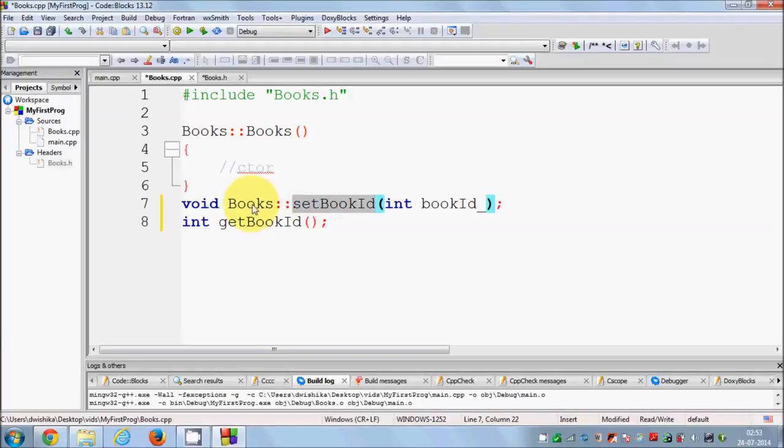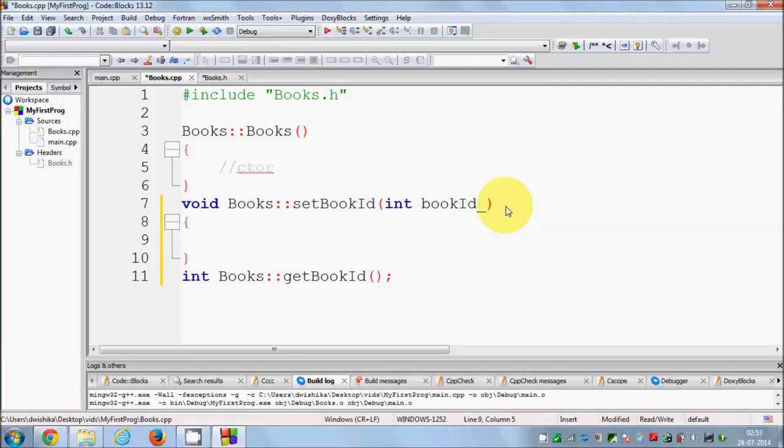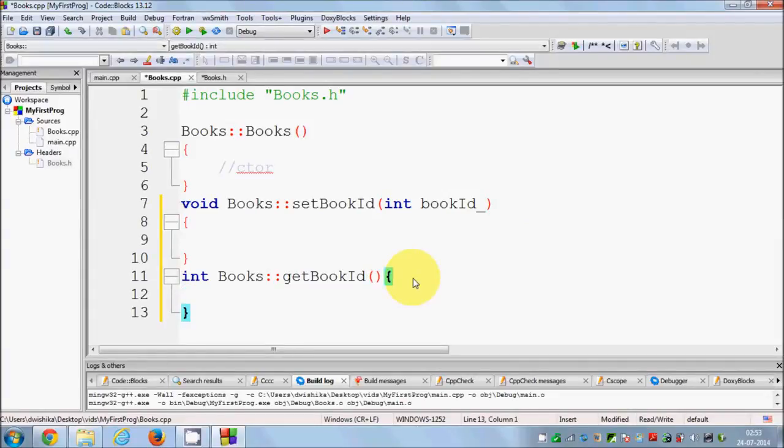Now you can easily say that this function is a member function of this Books class, right? That's why we are using this. And the same we will do with getBookID. But this is our CPP file, so we need to define these functions, or write the source code for setBookID and getBookID, right?